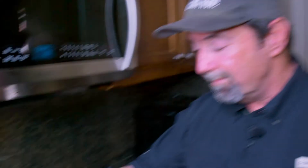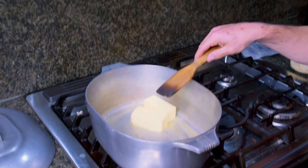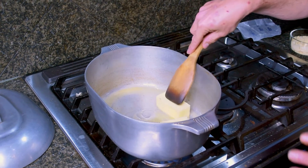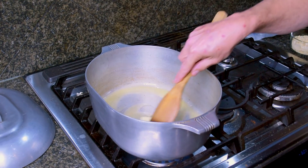We're gonna start off with the two sticks of butter and melt those first, which should take just a couple of minutes. After it melts pretty much all the way, we're gonna add our lupin flour. It's gonna take about 45 minutes to cook because I want to cook it on a fairly low temperature — the lupin flour has a tendency to burn, so we want to make sure we don't put too much heat on it.